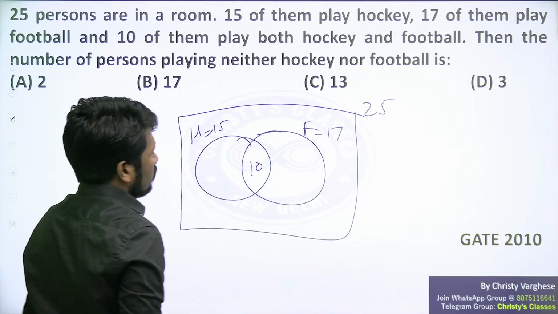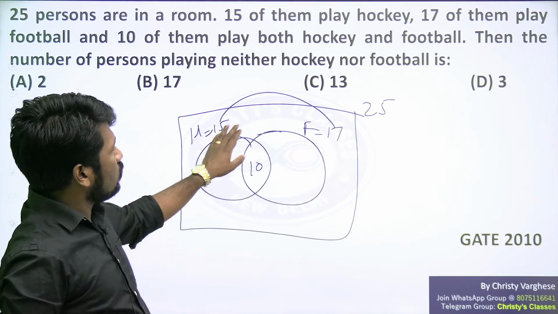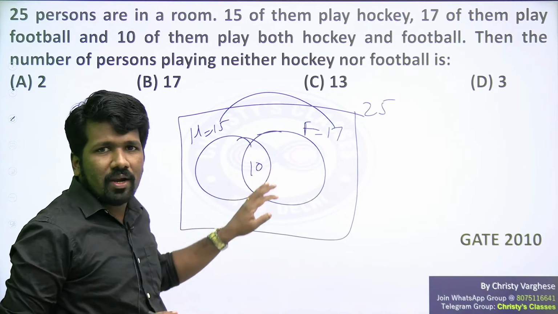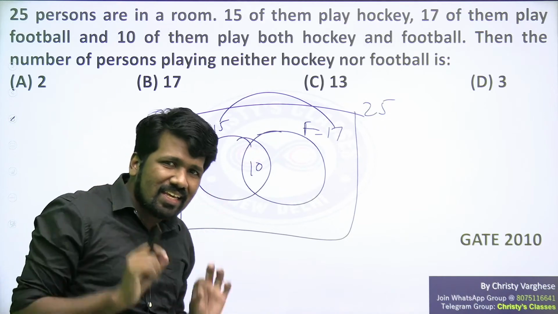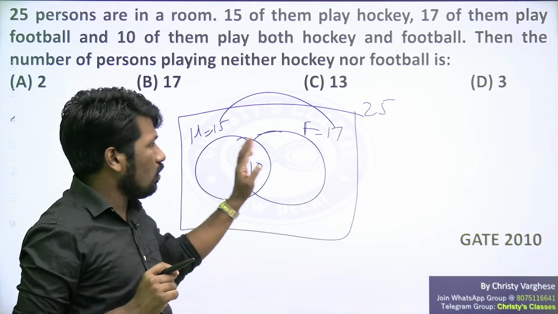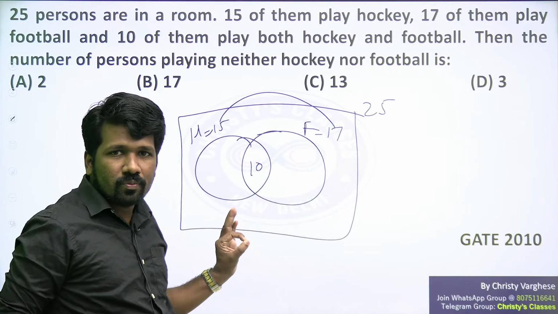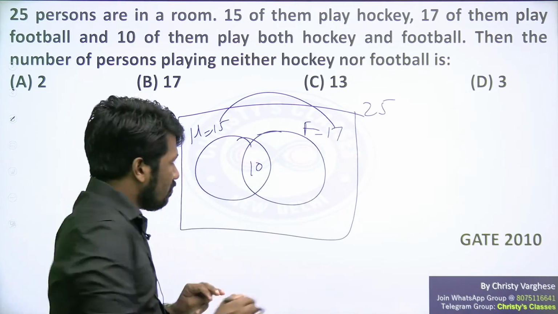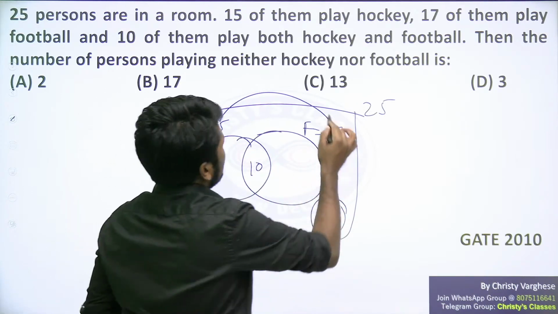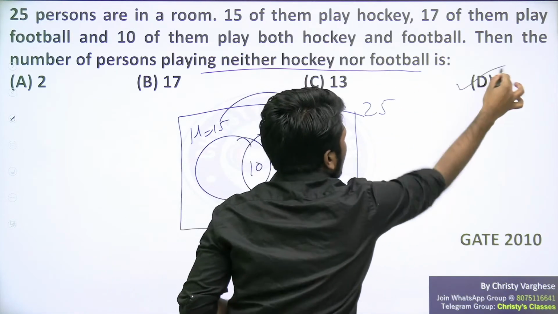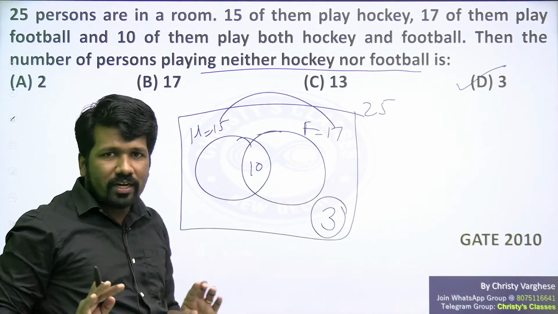Just the same question as before. So now I'm not repeating the first method. So hockey plus football total, how many people are there? 32 people are there. 32 people, but 10 people are repetition. 10 people are coming in both the sets. So the unique number of people who are playing at least one game, hockey or football, will be 15 plus 17, 32 minus 10, 22. But the total people are 25. 3 people are remaining. Now where should those 3 people come? Here should be the 3 people, and that is what the question is asking. Neither hockey nor football: 3. As we have repeated many times, now I have directly gone to the second method. Hope that is clear to all of you.